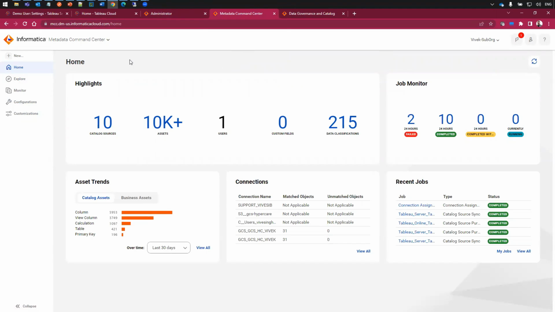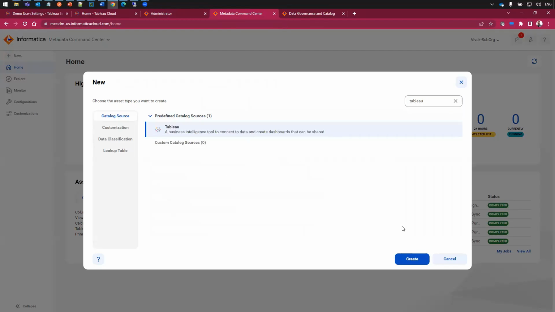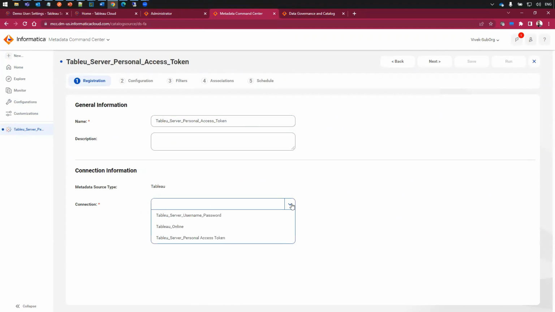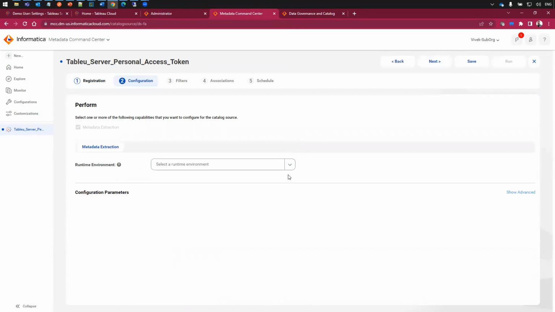Log into Metadata Command Center and create a new resource. Select the connection which we created now. Select the runtime environment.